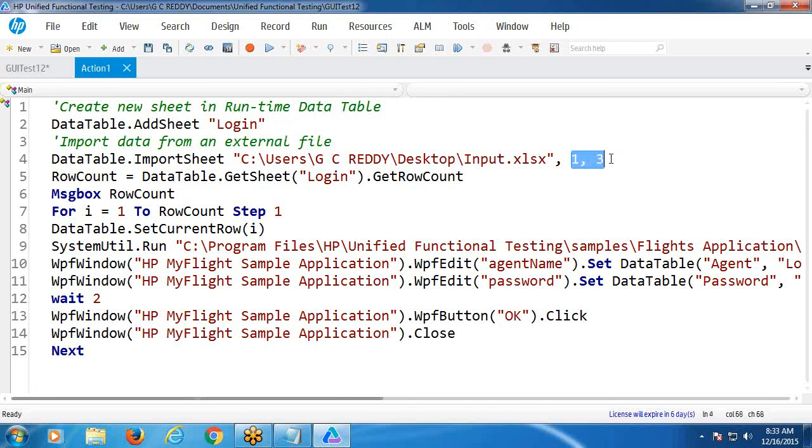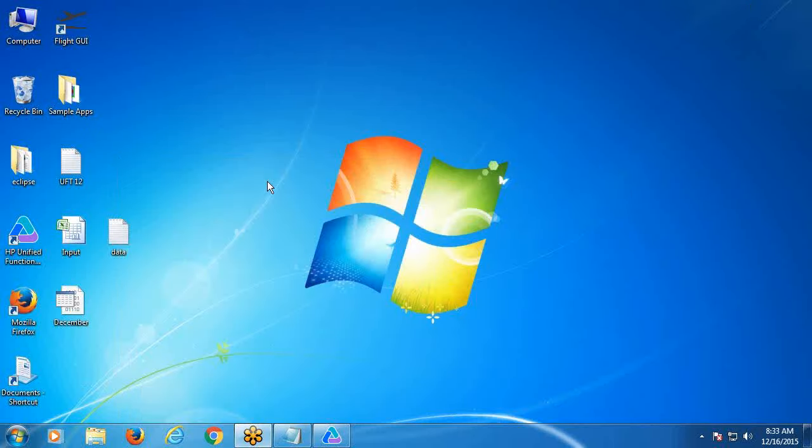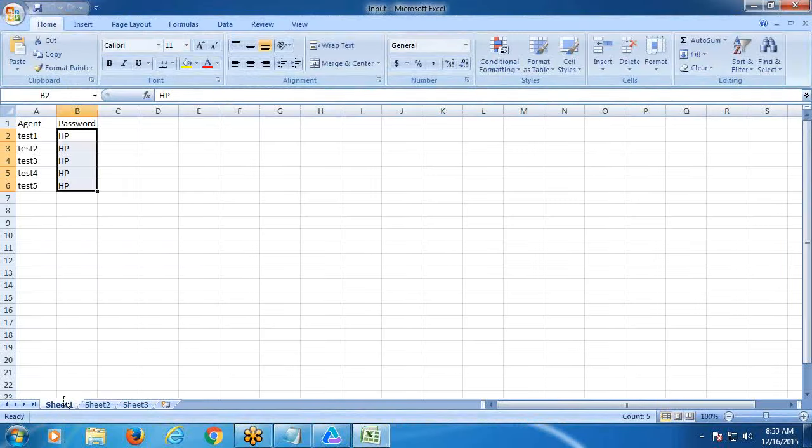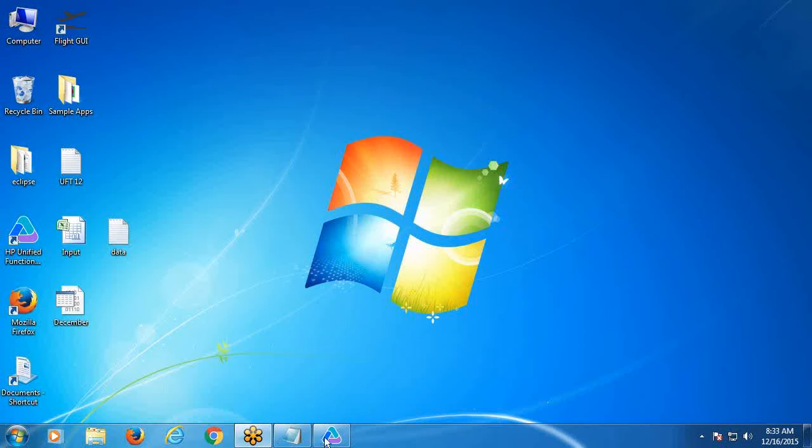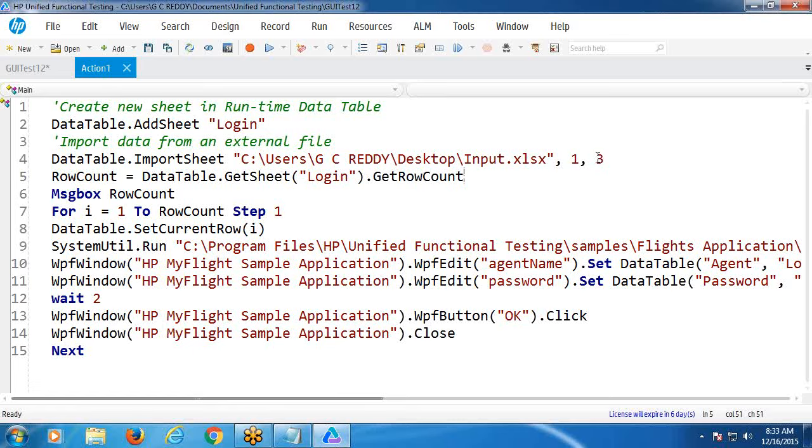Observe here we used 1, 3. What is this 1, 3? 1 is source, 3 is destination. Data is available in the source file's first sheet. See, observe sheet 1. Next, destination is the runtime data table third sheet.